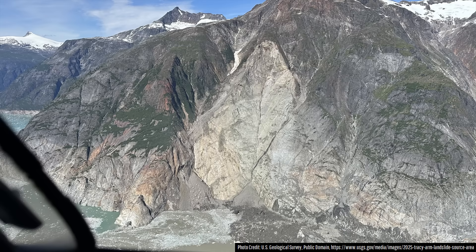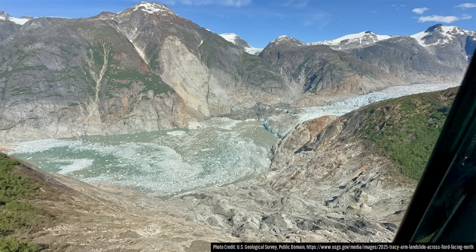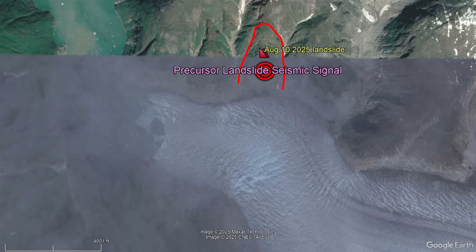Here's a closer view looking towards the source of this record-breaking tsunami — a tan to grey scarp showing the source of the single largest landslide to strike all of Alaska in 67 years. Not only did this tsunami remove all vegetation in its path, but because of its sheer mass, it gouged the underlying rock and soil in some areas, removing house-sized chunks of material.